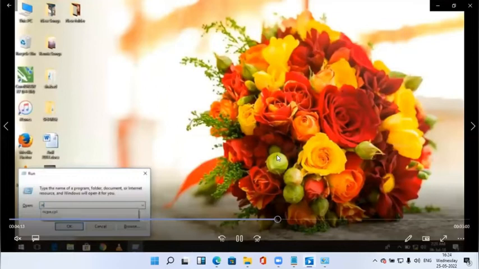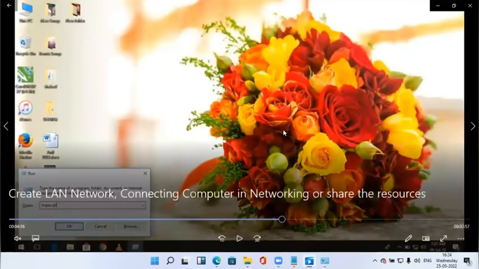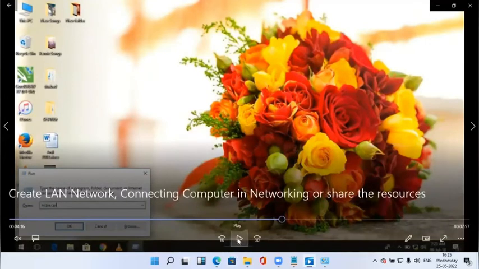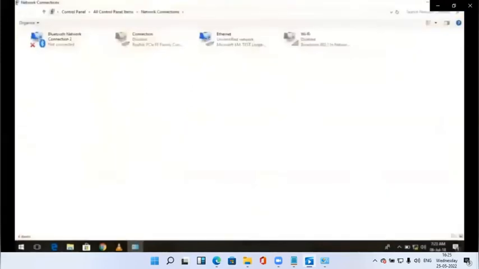Just put the command ncpa.cpl. When you press the Windows and R keys simultaneously on the keyboard, one Run window will appear. In that Run window you just put the ncpa.cpl command and press Enter.